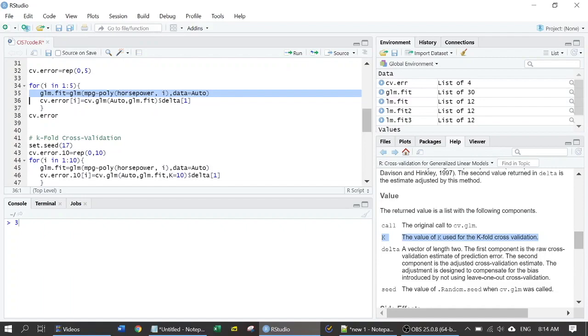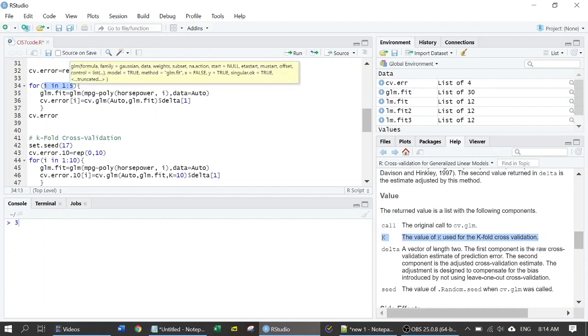Each time using the power of 1, and then the second time to the power of 2, and to the power of 3, and so on. So what we're trying to do is use this GLM function to fit MPG on horsepower, but we're going to use the polynomial function, where we start with the power equal to i, where the first time i will be equal to 1, and the second time i will equal 2, 3, 4, and finally 5.